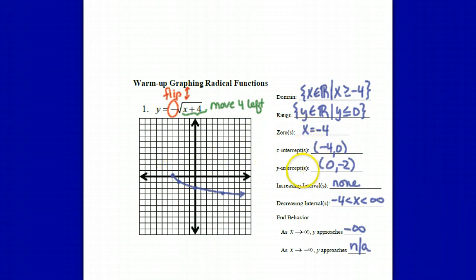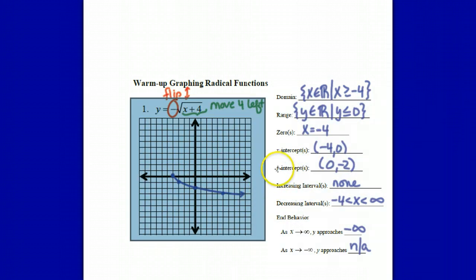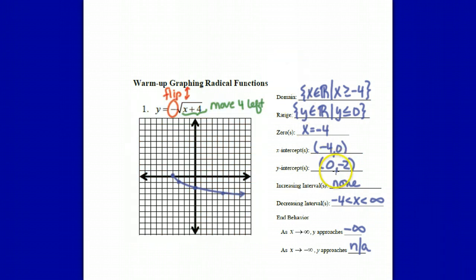When they ask for the y-intercept, they want to know when x is equal to 0, what's y? This value right here could actually be looked up in the table. All you have to do is look up 0, and the negative 2 will pop out right there. And if you want to take the time to punch this in and look at it, you'll see 0, negative 2. So you don't really have to do any math.